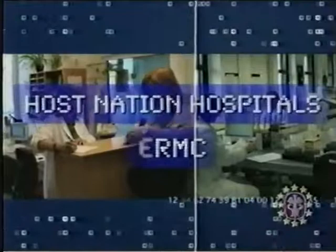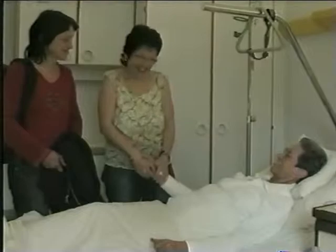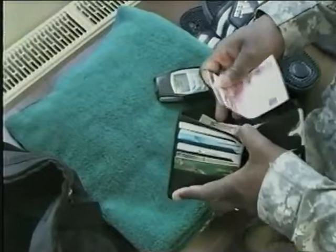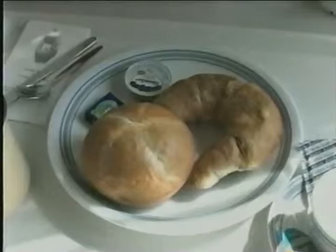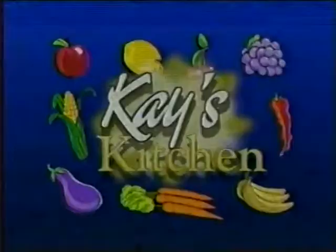The military health system provides you the best care possible, but sometimes they may need to refer you to a civilian facility where you may experience some cultural differences. You may end up with a couple of roommates and there may not be dividers between beds. You have to bring your own towels, hygiene items, and pajamas, and take local currency for phone calls as cell phones are not allowed on the wards. Most European hospitals serve a light breakfast and dinner, and lunch is the main cooked meal of the day. The military health system — world-class, worldwide health care. You deserve it.